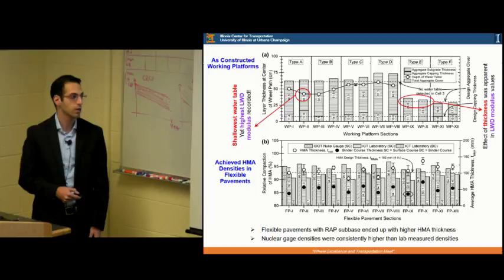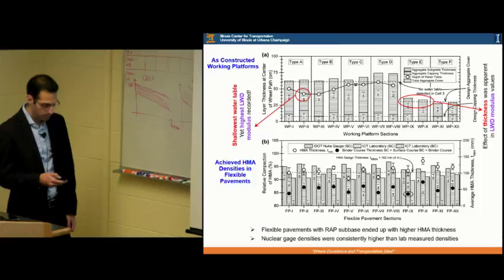And in this graph here, the solid fills show the thickness of the binder cores, while the empty fill shows the total thickness of the HMA layer. The target is this dotted line at 4 inches. But what you can notice is that for each two consecutive sections here, which are the same material with different capping, dolomite and then wrap, the wrap material capping consistently had higher HMA pavement thickness for all the sections.